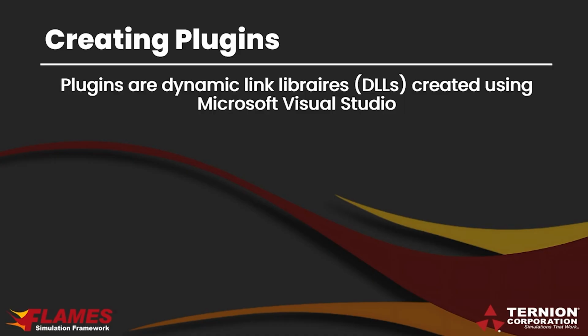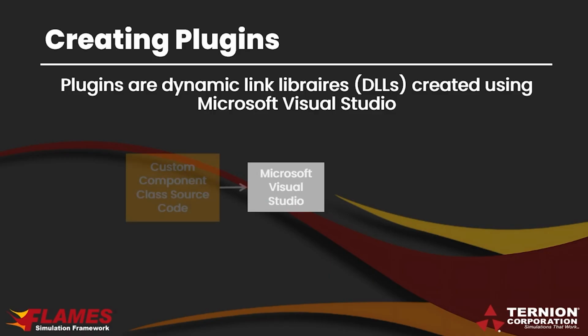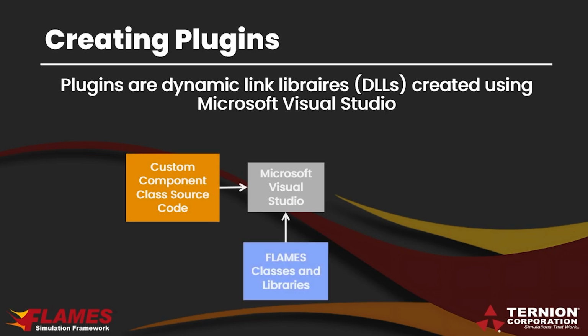So here's the process for creating a plugin. Again, you're using Visual Studio. In your Visual Studio, you'll create projects, and those projects will contain the custom code for your custom component classes. When you compile and link, you'll be compiling and linking with the Flames classes and libraries. And what you're creating with Visual Studio, again, is not an executable. What you're creating is a plugin, and that plugin is actually a Windows Dynamic Link Library. So all those plugins are DLLs. So that's what you're creating.